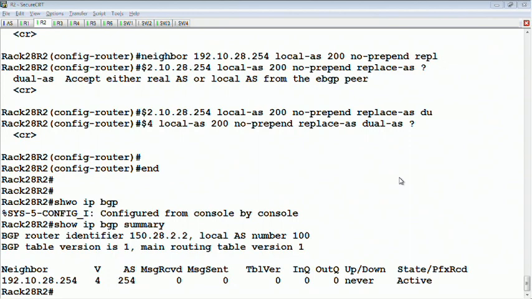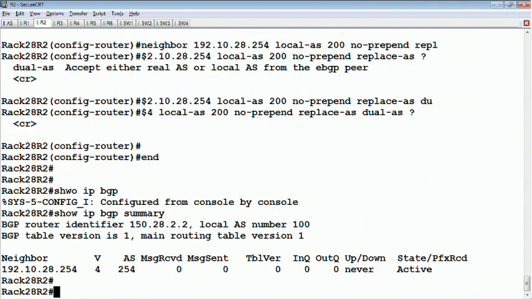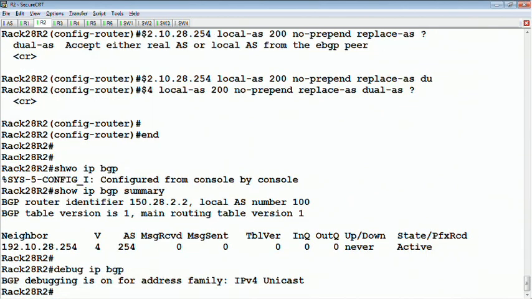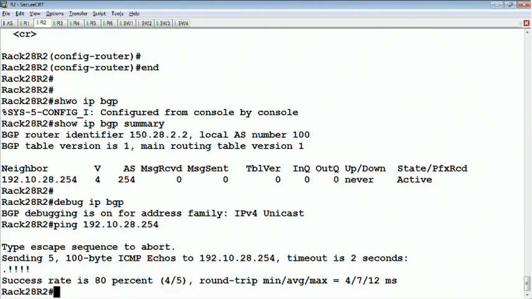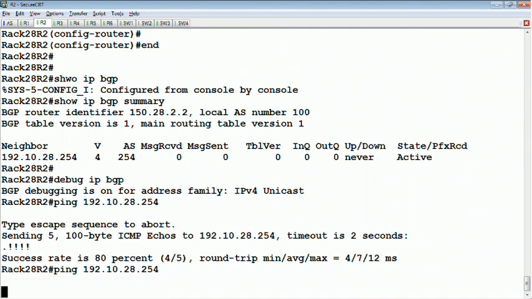Now to figure this out, sometimes there'll be issues where you can't actually see from the debug. But if we look at router 2 and look at the debug IP BGP, let's see if we receive an open message in from backbone 2. Now again, this should be the correct address if we ping to that neighbor. Okay, we do have connectivity.